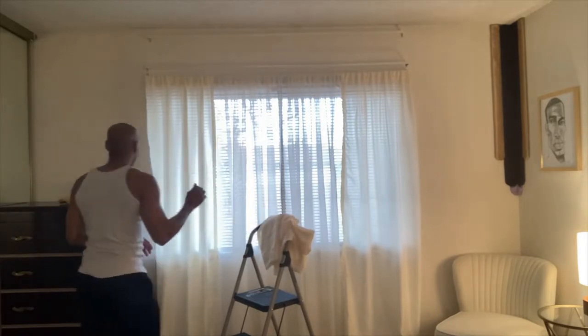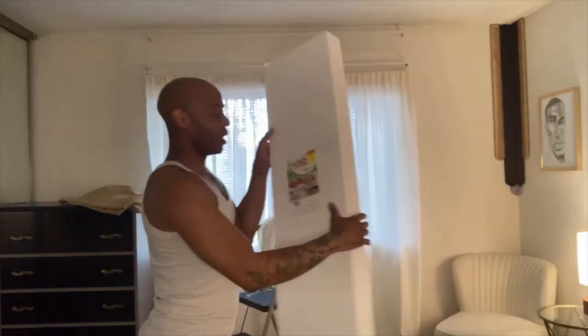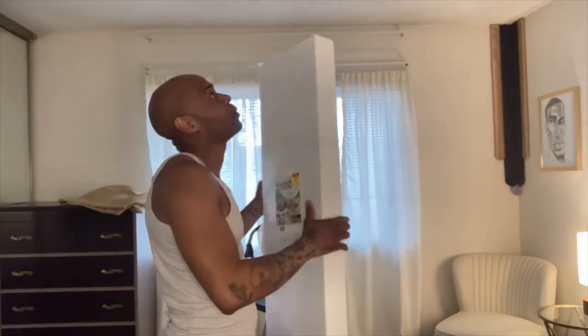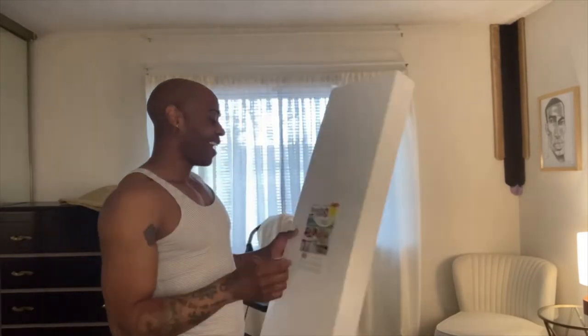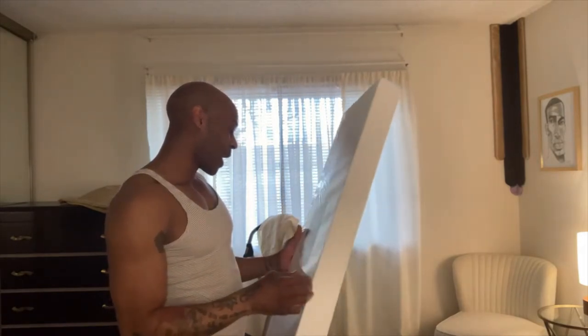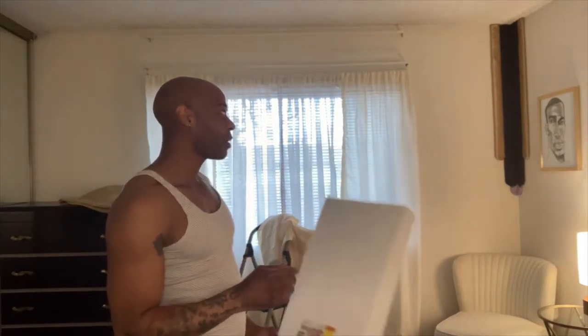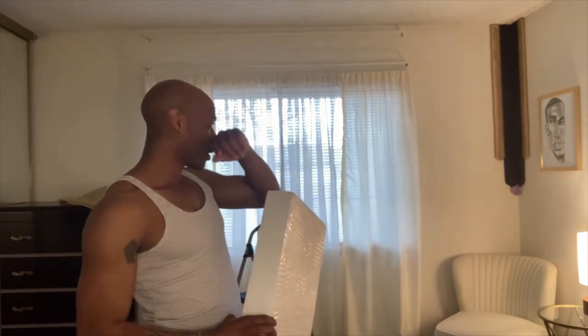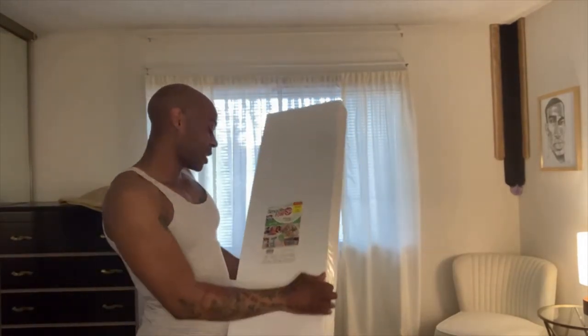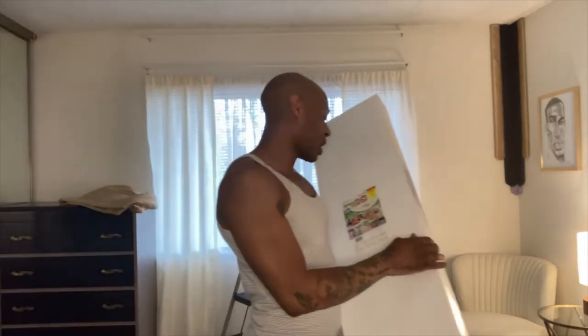Get this gold started. Actually, before I do that, more of this styrofoam from Big Lots. I'm sorry, Hobby Lobby. Except this time, it's 1.5 inch thick. I can't remember how thick the wall decorations were, but it wasn't this thick. I'm glad I wanted something thicker since this is gonna be for the curtains. It's pretty thick, so it's 2 in the pack. It was $12.99 for this. It says it's 14 by 11.9 inches.